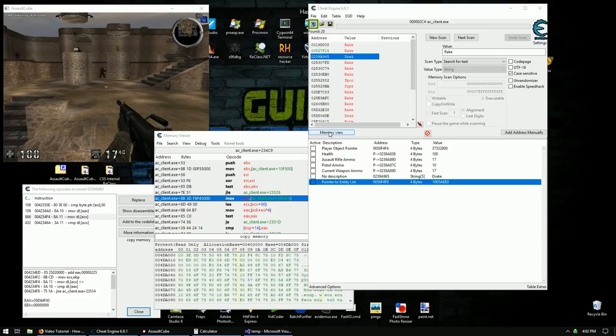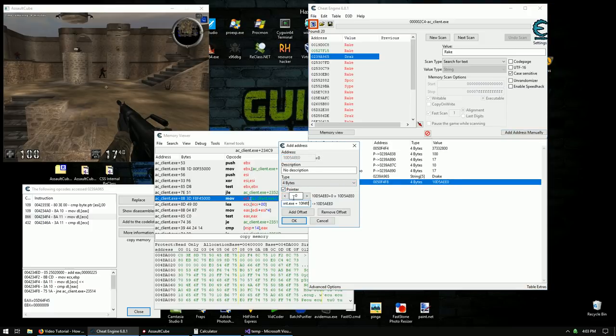Now, let's just do a little confirmation here. Let's grab that. Okay? Let's add another thing. Let's add a pointer this time. And we are going to index into, it's weird, Assault Cube, the first element in the array is always empty. So we want to go to the first element in the array, not the zero element, the one element, which is the second one. And we're going to do F8 for health. So this is entity one health.